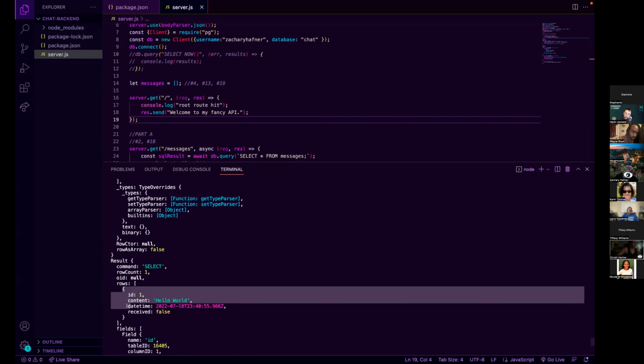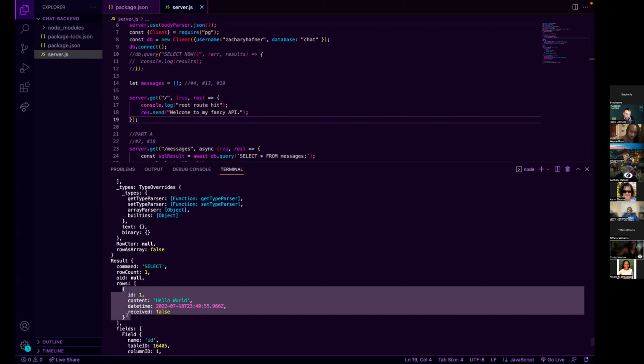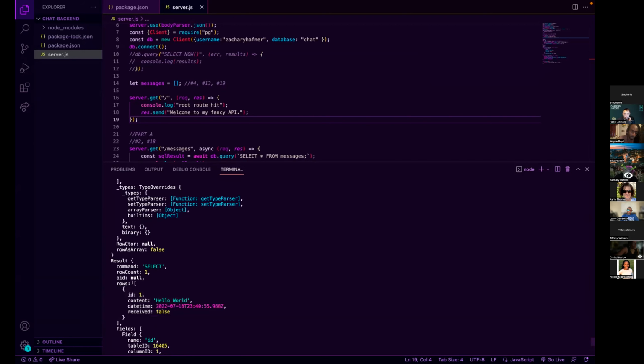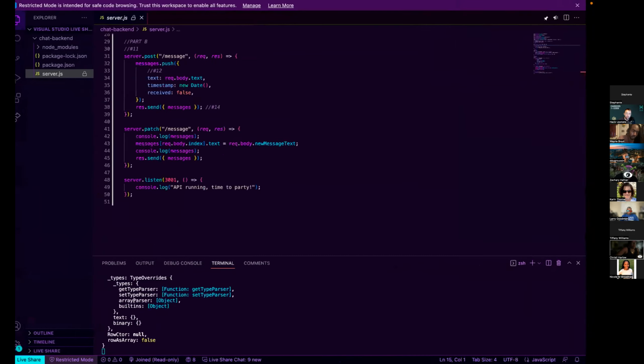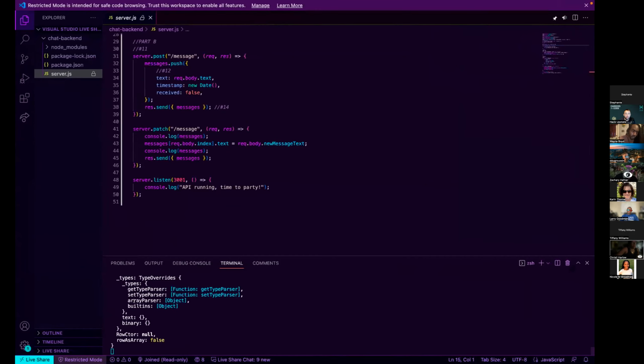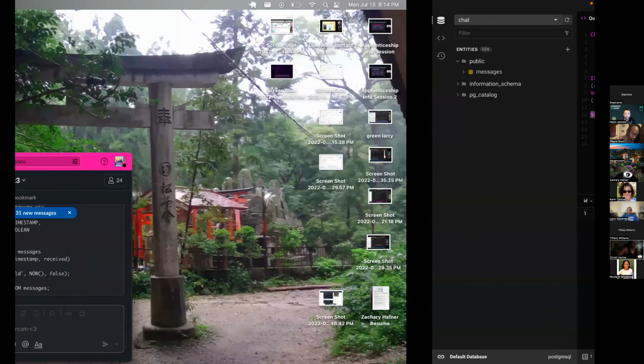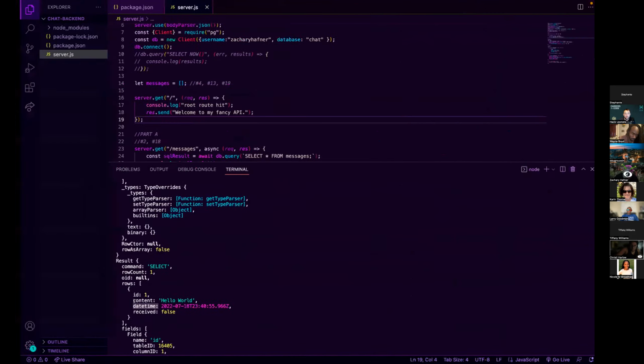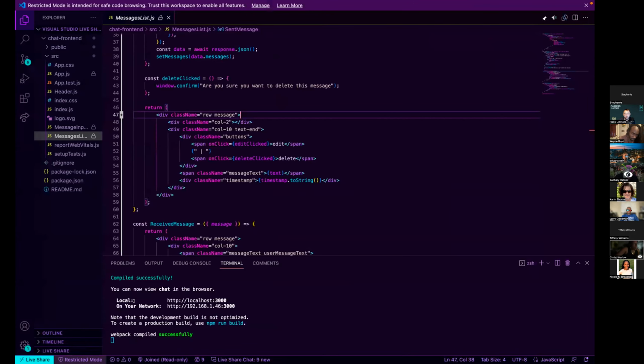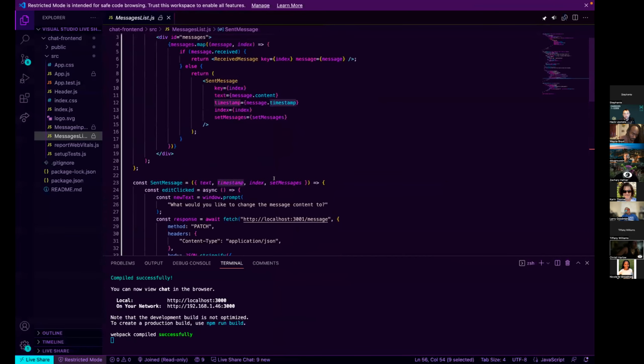Our rows right here, instead of saving it in something called timestamp, your column is called date time. So that means that when we get to our front end code, wherever we reference timestamp, instead of calling it timestamp up here, we need to call it date time. And this is only in your code just because the column name is different.